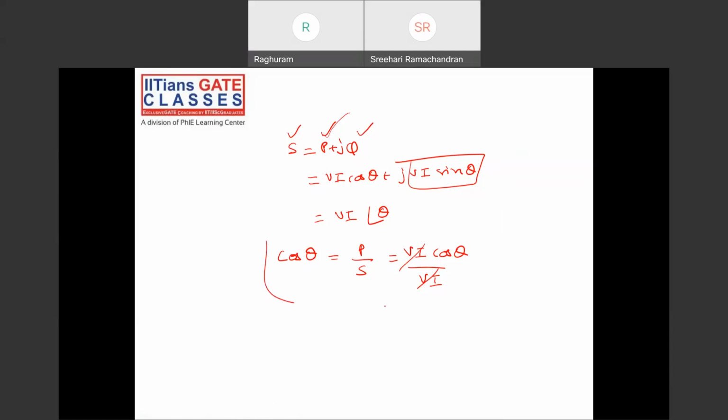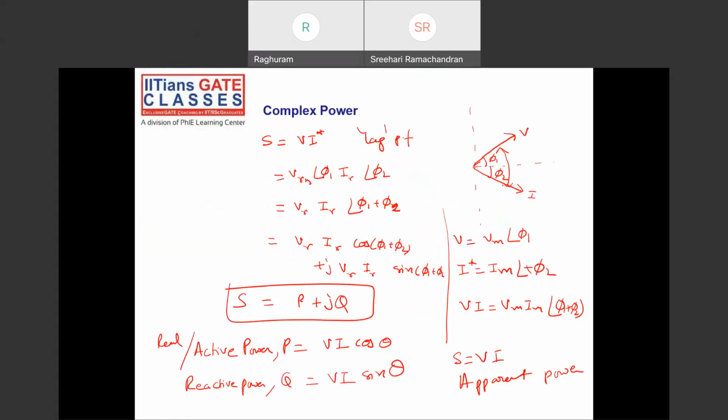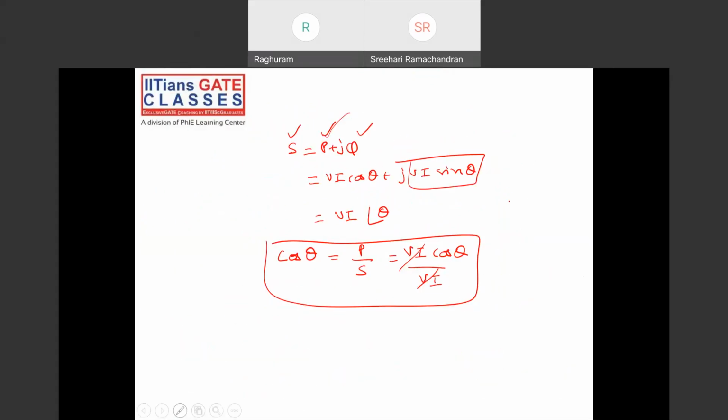So that is why the power factor is called the factor by which the active power is there. If I have a 100, again the units, I haven't given you the units. Active power P is VI, voltage into current into cos theta, right? So S is VI, Q is VI sin theta.